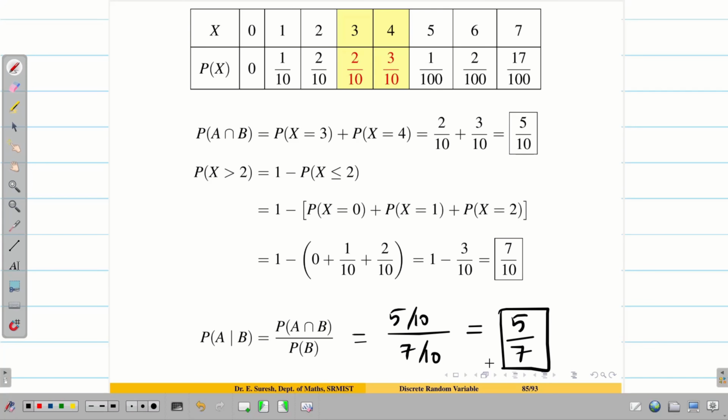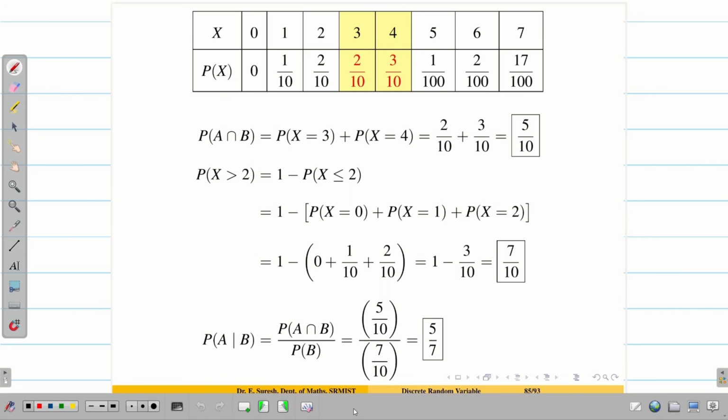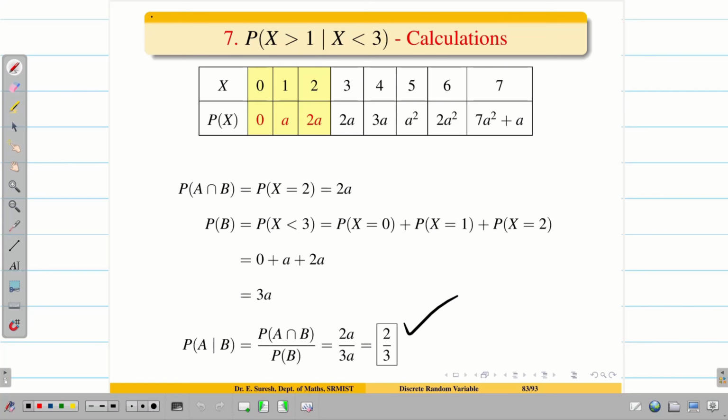Since this problem consists of the quadratic term a square and so on, I am substituting the value of P of x and then simplifying. So you should be careful; whichever is suitable for you, you have to do in the exam. Just remember, if my expressions are linear, I don't need to substitute the value for all kinds of problems. Simplify it, and finally we can substitute. But in this problem I have terms like 7a square plus a, so it is better to take the substituted value of the probability of x and then proceed. But in the previous case we are just dealing with 0a, 2a. That is the reason I just took it like this. Or you can take the probability table with values.